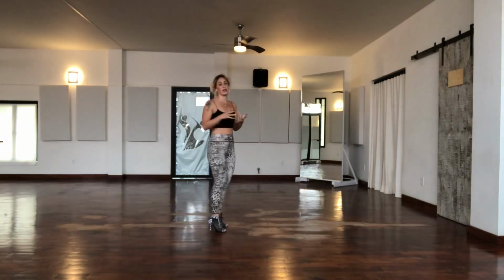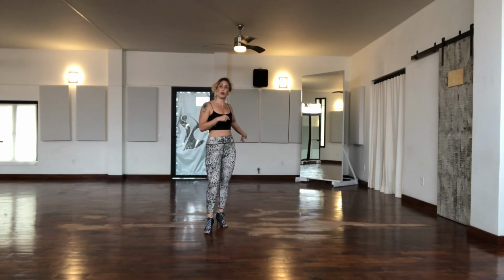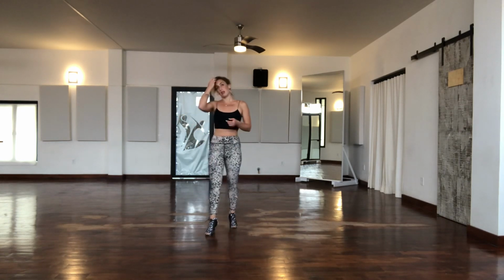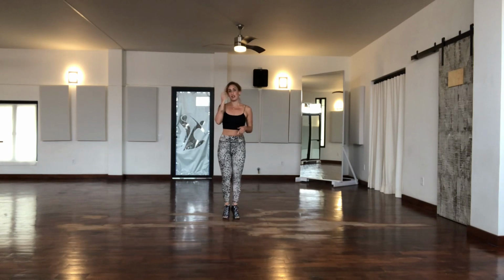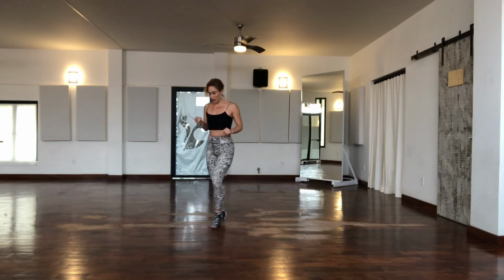So we're just going to do a little sequence. We're going to do 8 counts in place, 8 counts moving forward, 8 counts moving back, 8 counts to go around to the right, 8 counts to come back around to the left, okay? Again, maintaining the rhythm in the feet, that is the constant in this exercise. The one thing I'll say before we practice it a few times is when I'm moving forward and back, on the cha-cha-cha portion, I'm going to continue to step forward or to continue to step back.